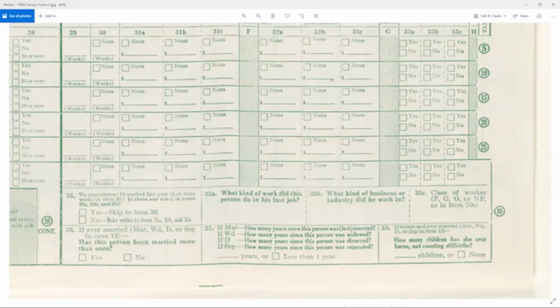Now, this is unfortunate because we know that in 1950 or 1949 or previous to that, women were giving birth to children out of wedlock. It was a reality. It had been going on for a long time. So this is not a new thing. So it's really a shame that this question stipulates and married or ever married.